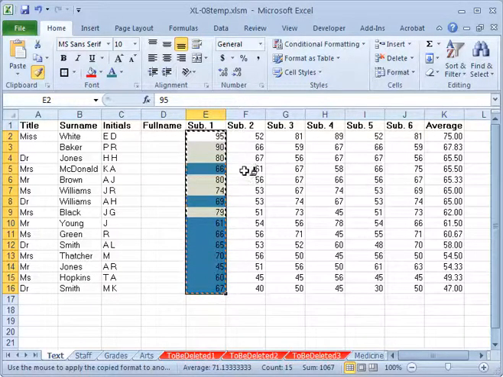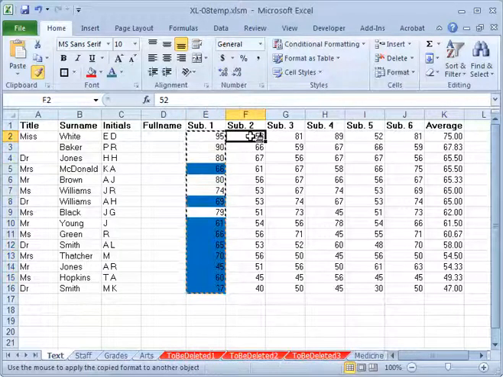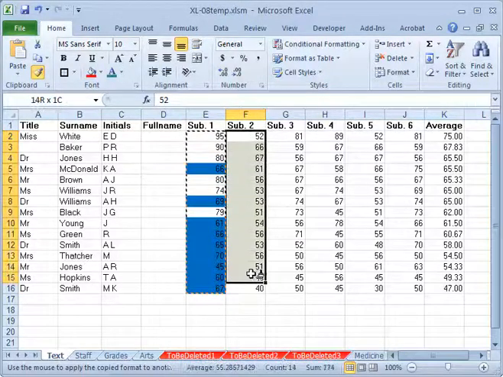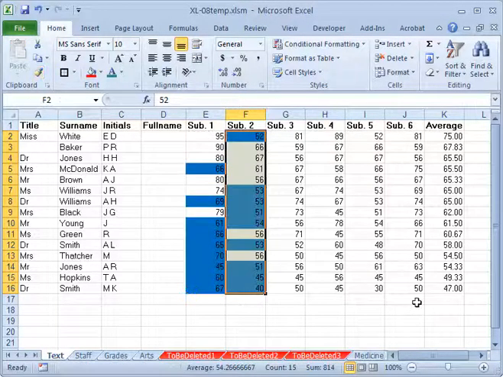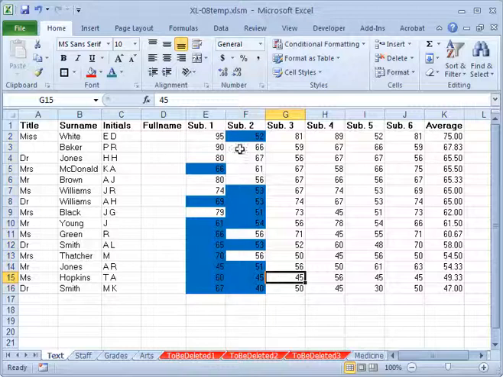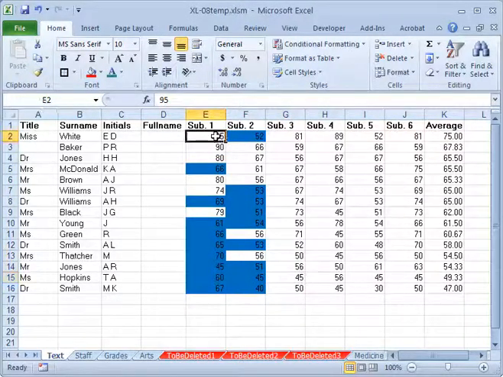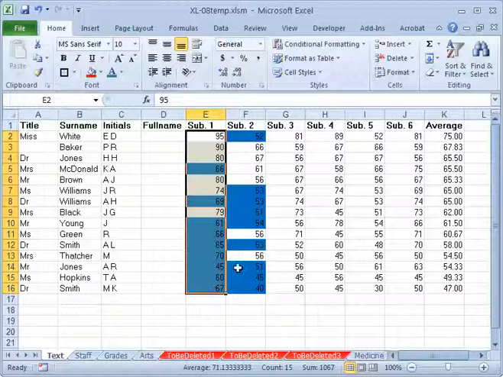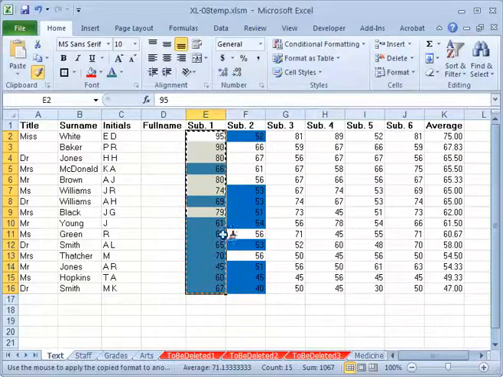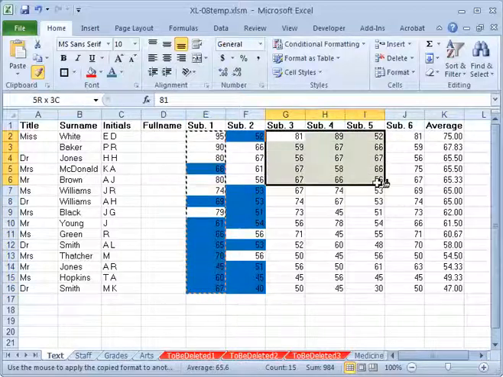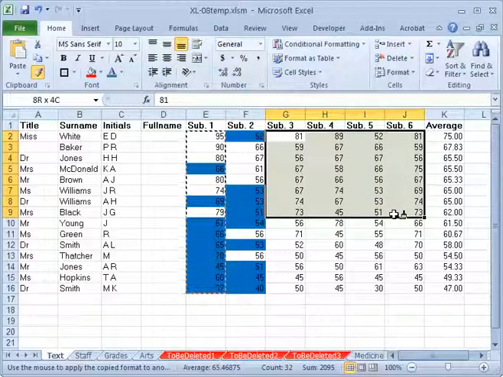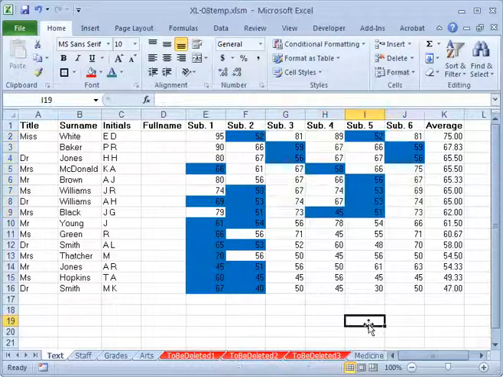Then select any area in the table where you want to apply the same format features, and release it. Then you can see it got the same output. Once again, select the cells that have the formatting already, click this painter tool, and select any area you want to apply the same formatting to. Then you get the result.